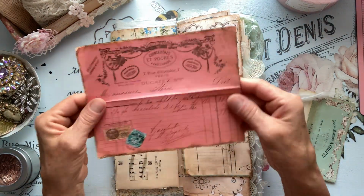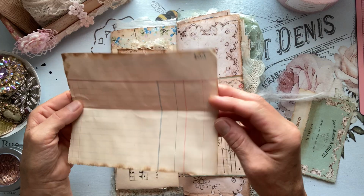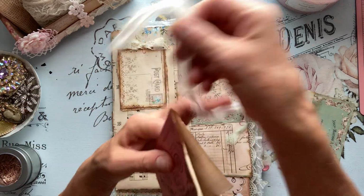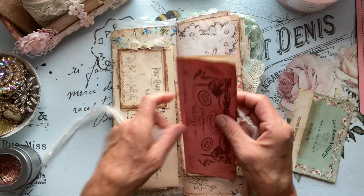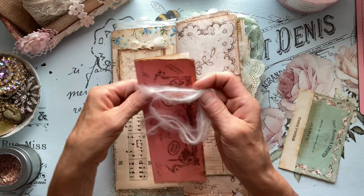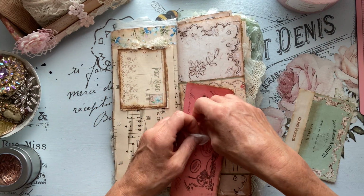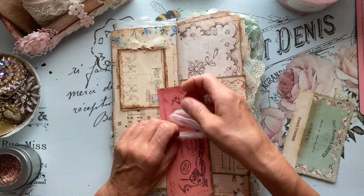And we have this here. So pretty. Backed with some vintage ledger paper. Nice little secret spot as well to do some journaling in. And that just tucks underneath. Well, actually, I'm going to wrap it one more time.